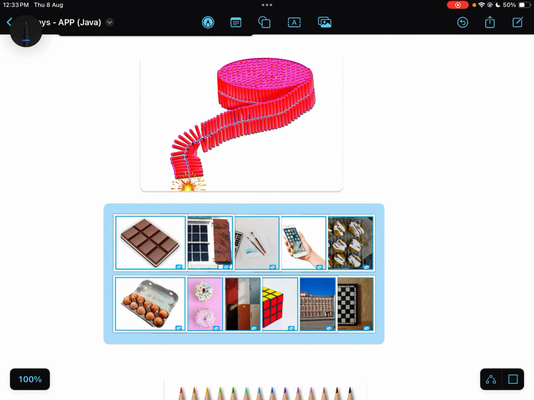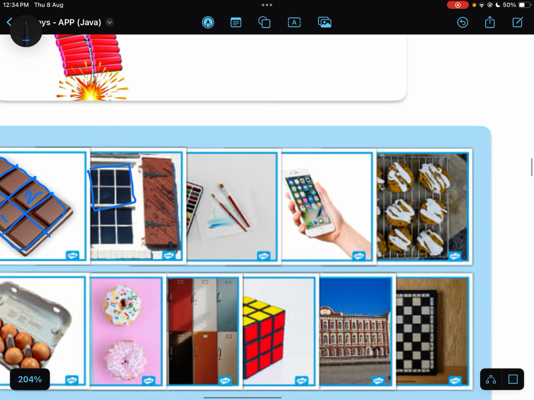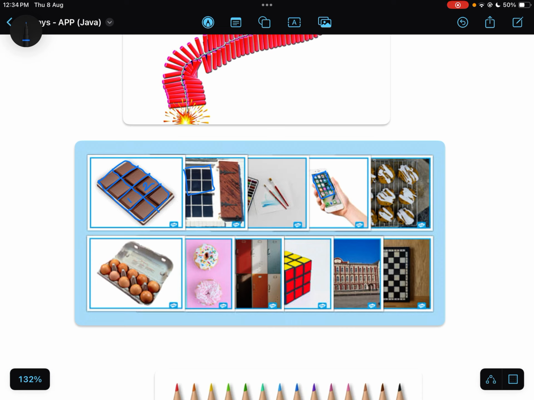But let me take this example of a chocolate. We have a two dimensional array. See, one row, second row, third row, and first column and second column. So this is a two dimensional array. This window is also a two dimensional array. The apps in our phones stored in a grid-wise manner are an array. So likewise, these are arrays. A cube is a good example for a three-dimensional array.